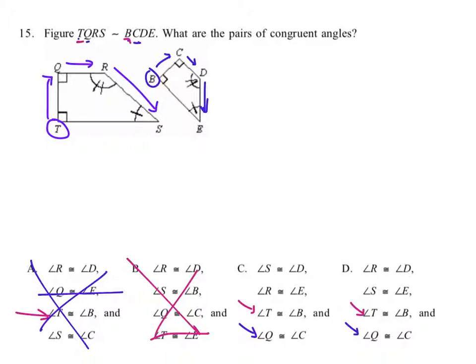And what's the next letter in the sequence? The next letter in the sequence is R and D, if you're going around. R and D. This one has R equaling D, so it can't be that one. This has R equaling D, so we're good. That's the one. And let's just check the last letter. Of course, there's only one left, and it is S and E. And that's what we got here. And that's the last letter there, S and E. So the answer is D.